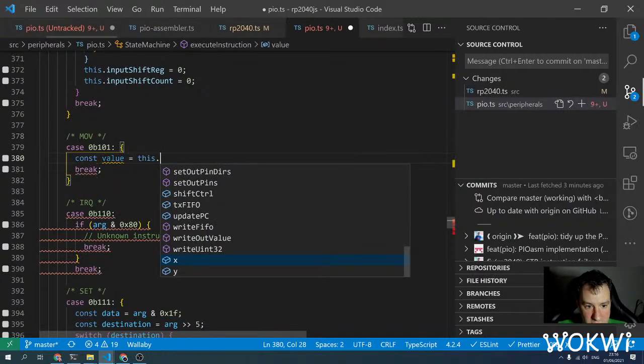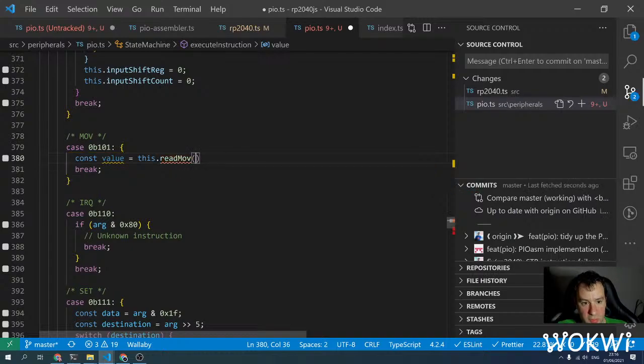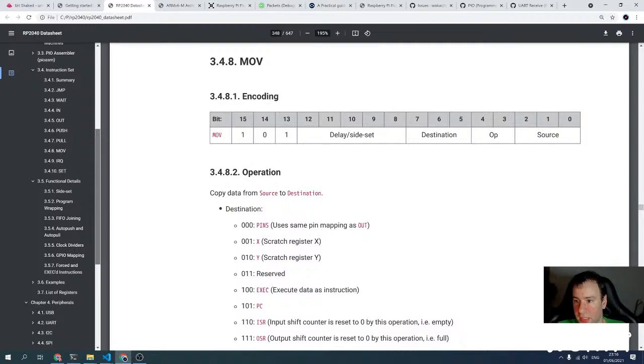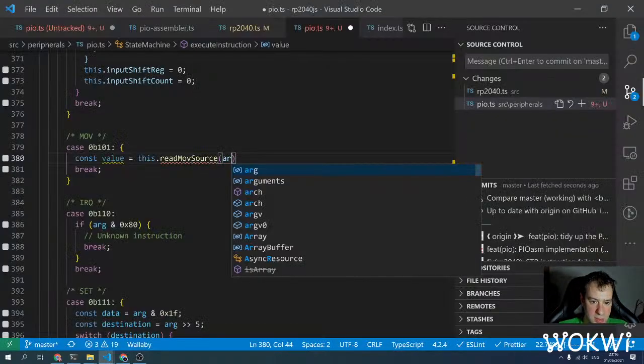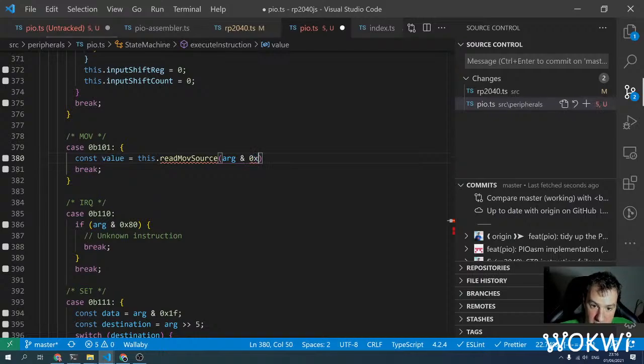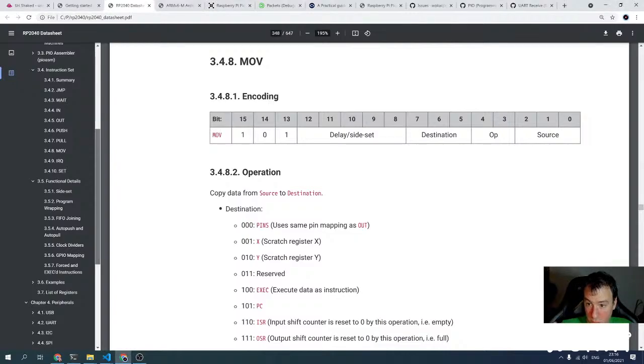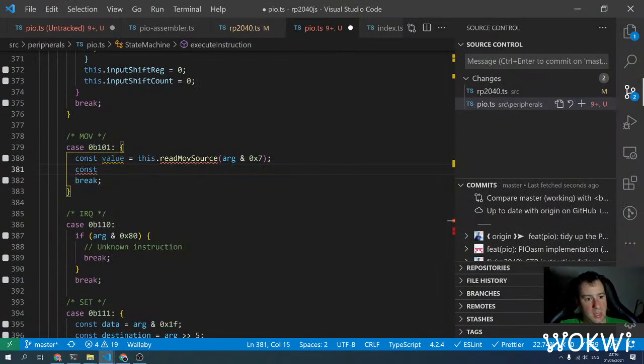Value is just this.readMoveSource, and source will have the 3 lowest bits, so it's arg and 3 bits, and then we need to transform it according to the operation. Out value is this.transformMoveValue.